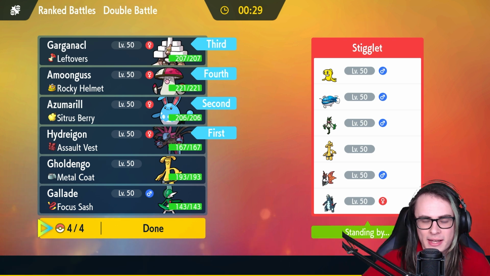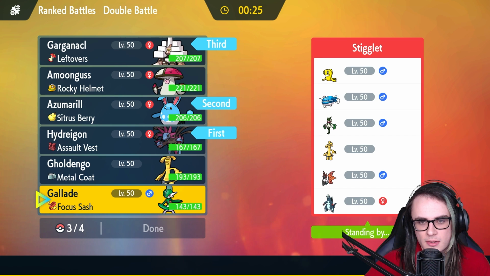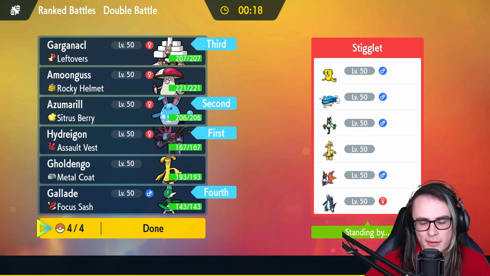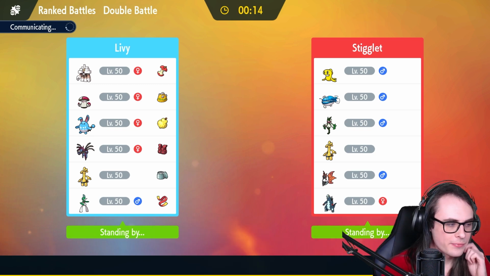Gallade also has some merit. Actually, I'm going to bring Gallade over Amoonguss. Specifically being, I don't want to risk Terra Steel sets. And if I played a Terra... Well, no, because Garganacl would be Terra Steel. I still like Gallade a bit more. Yeah, I like Gallade a bit more. Final answer. We'll go with this. But yeah, good luck and have fun.